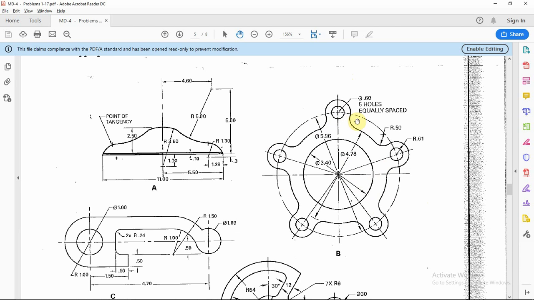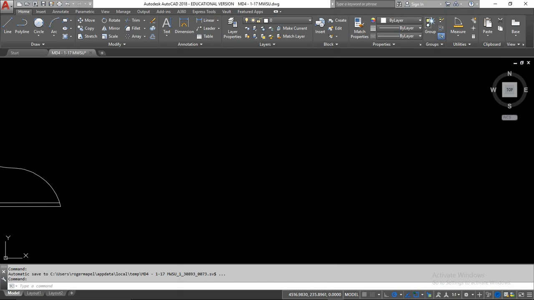So a lot of options here. This is imperial. I don't see anything unique here. Notice they're giving this dimension here as the location of the diameter, or this outside circle here. They are given a diameter, technically should be a radius, but I'm not going to worry about that right now.